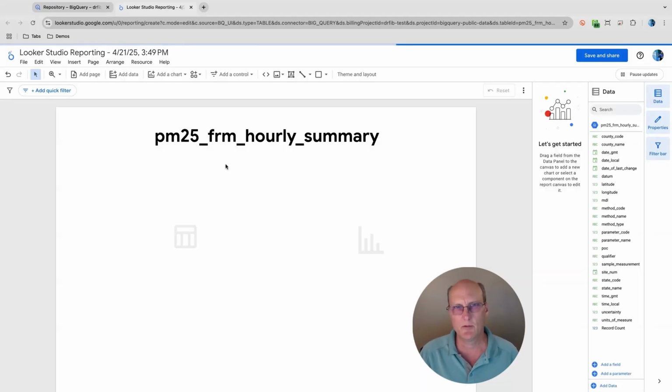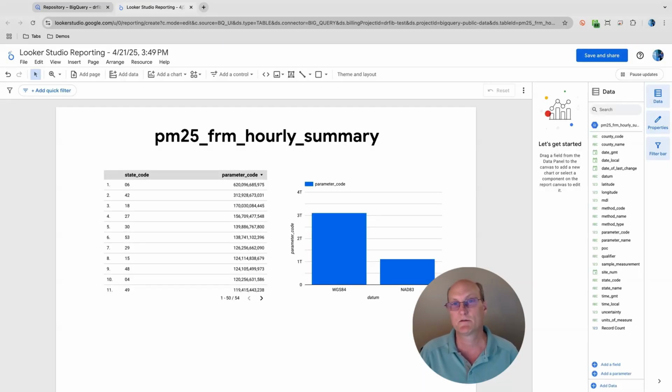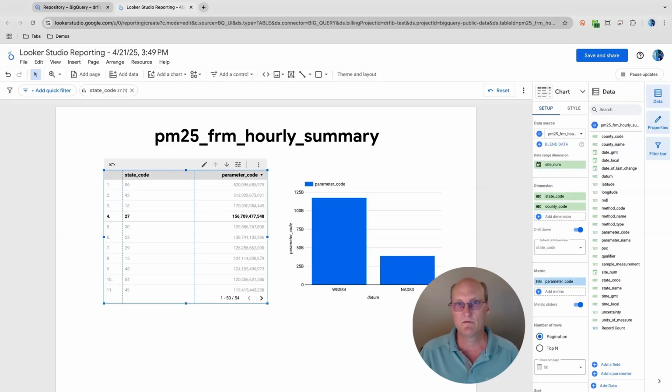And it's going to build a couple of visualizations for us that it thinks we might be interested in from this data. We can see here it's chosen for a state code and parameter code. Those things don't really mean anything to me. Same thing on the right. So I don't like its choice of defaults very well. But we can quickly change this to do more interesting things. So maybe we want to see what's the average sample measurement by state. So we could just click on this first graph or chart here and then come over to the right side.